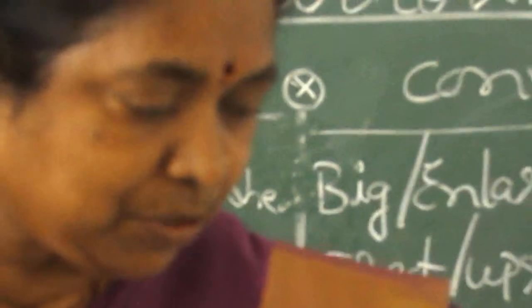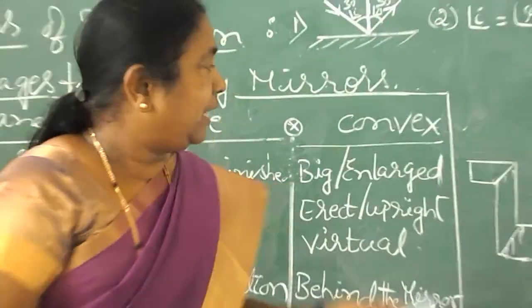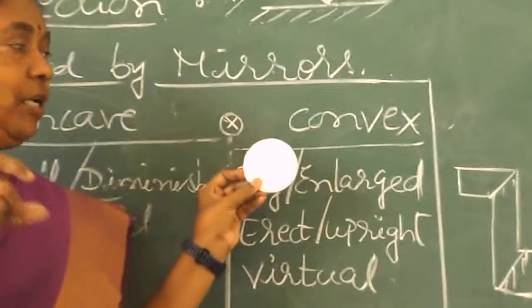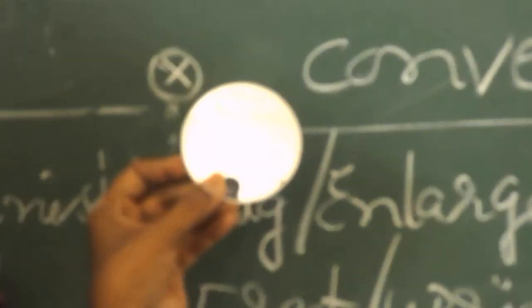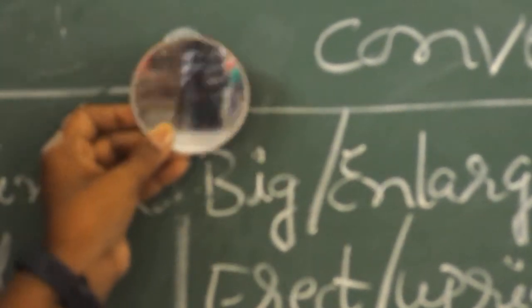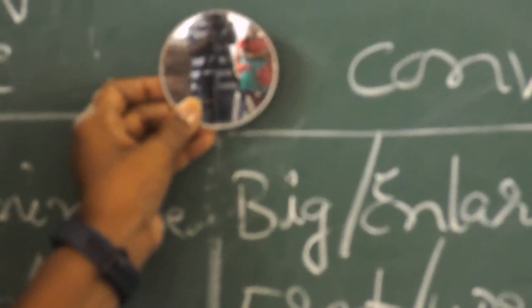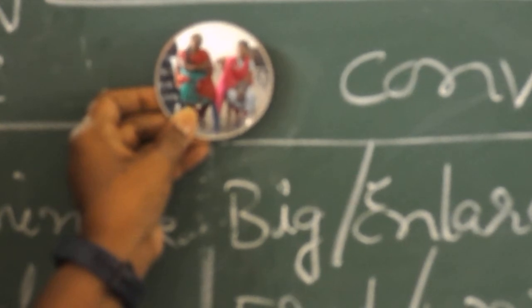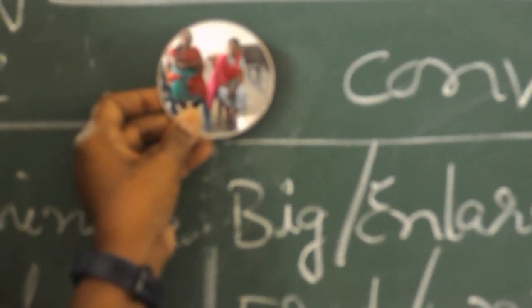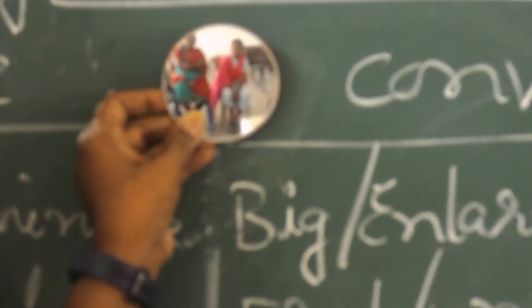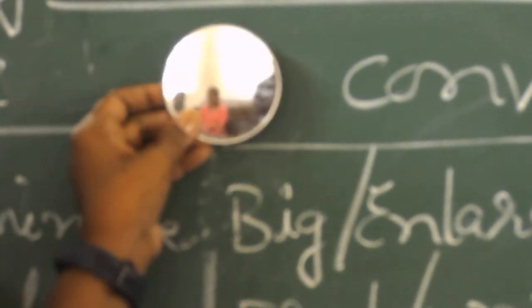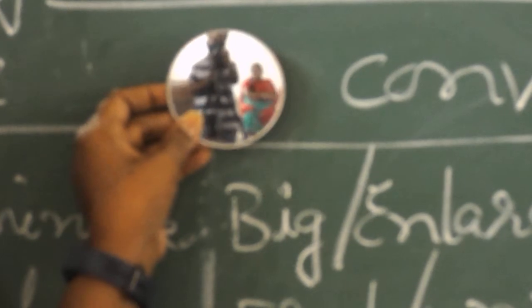In the convex mirror, we generally call it the rear view mirror. Rear view means the things coming behind the vehicle can be observed in a diminished size, and the complete image can be seen in the mirror itself. Then the driver can be alert to move aside or leave a gap for the vehicles behind. So those are the major things.